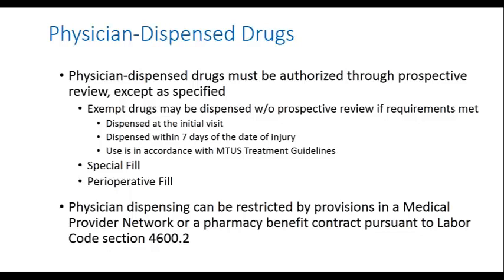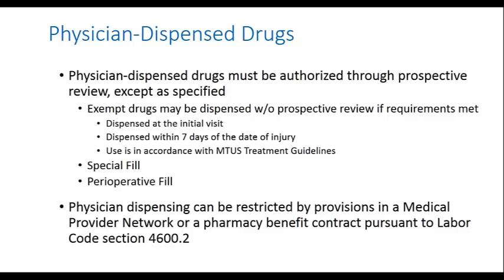One of the ancillary formulary rules governs the physician dispensing of pharmaceuticals. The division is aware that physician dispensing can be convenient for the patient, and we recognize that the Business and Professions Code allows a doctor to dispense drugs to patients for conditions the doctor is treating. However, research has shown that physician dispensing may sometimes be influenced by financial incentives. In order to strike a balance between patient convenience and assuring medical necessity of drug treatment, the formulary rules require authorization through prospective review before physician dispensing of a drug except as set forth in the regulations.